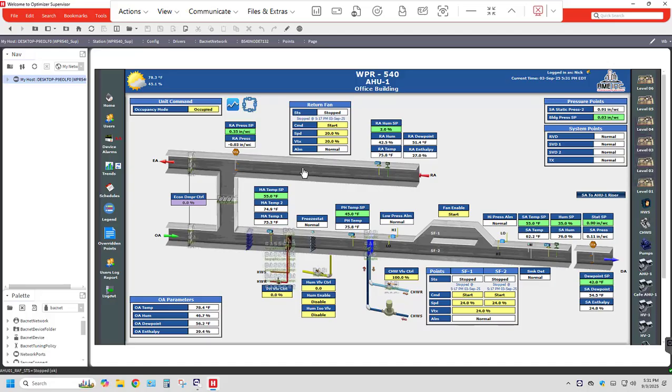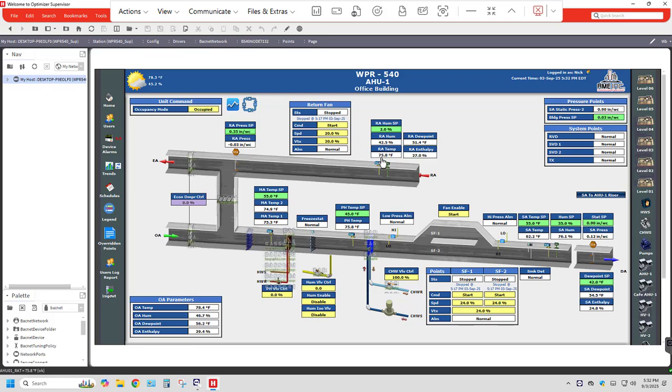As we see here, this is the return. I can control it. Here there is a damper, the economizer damper control. This is 0%. This means when I close this damper, I will not take any air from outside. All this air is coming from the floors and going back.